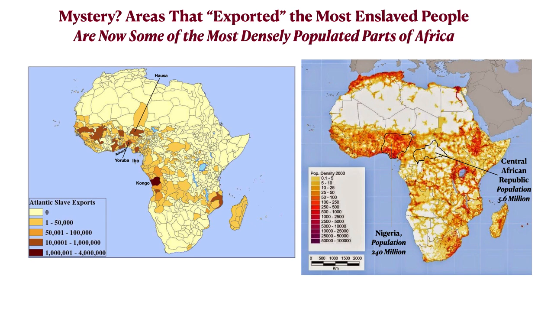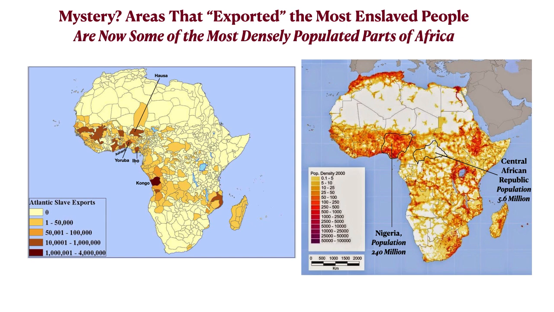And you can see all those are areas that are mapped as having exported a lot of enslaved people. Today, these are very densely populated areas. Nigeria is the demographic core of sub-Saharan Africa, 240 million people. That's at least twice as much as the next most populous state, which would be Ethiopia. So the question then comes, well, if so many enslaved people were sent from what is now Nigeria, and the slave trade was so devastating to population, why would Nigeria have such a large population?